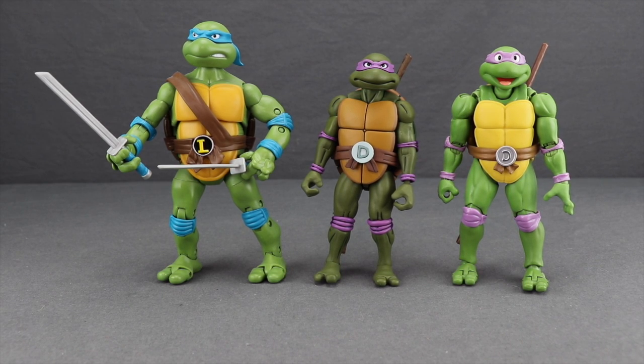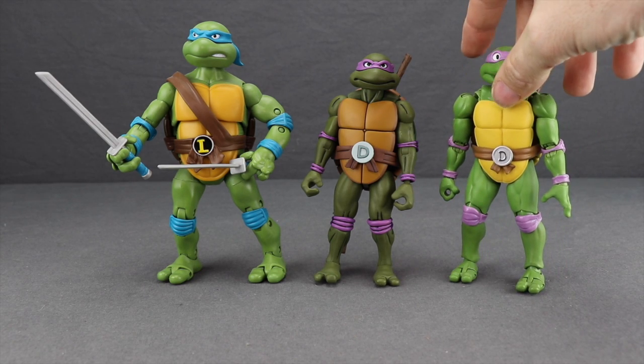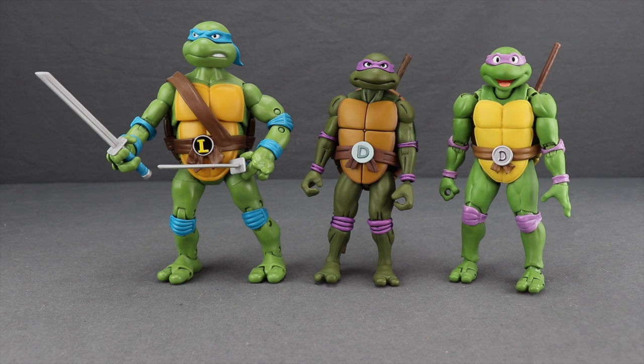But the Playmates figures weren't bad. It's just that they only did the Turtles, and then they also did Rocksteady and Bebop, which I didn't like as much, and then they canceled the line. Same thing with SH Figure Arts. You know, it's not a bad figure. It's a heavy figure. It's got more weight to it. It's got some die-cast metal to it. Articulation is maybe a little bit better. I would say maybe even articulation is a little bit better on the Playmates one than the NECA figure. But again, you've got better paint applications and better accessories with the NECA figures.